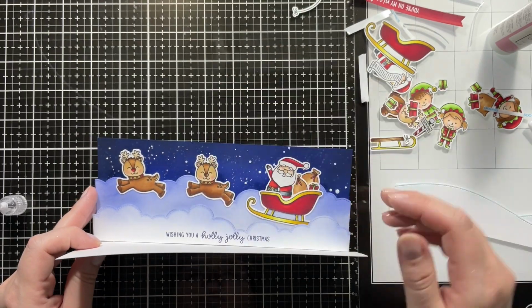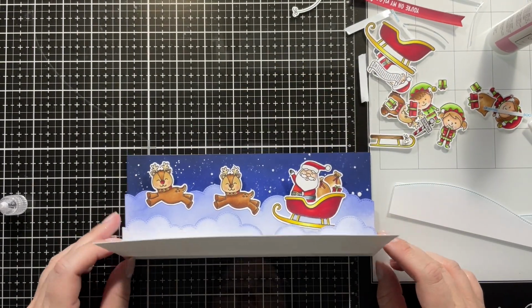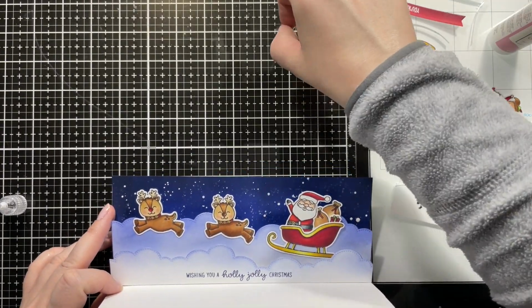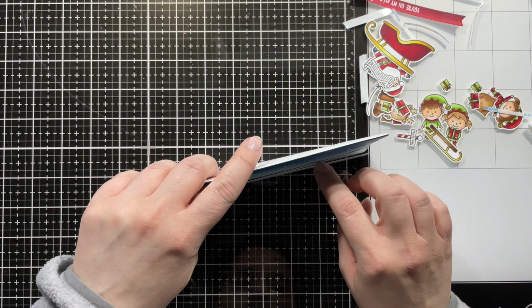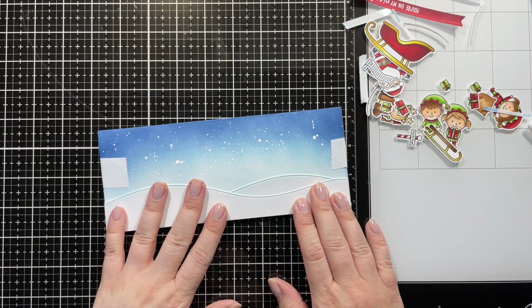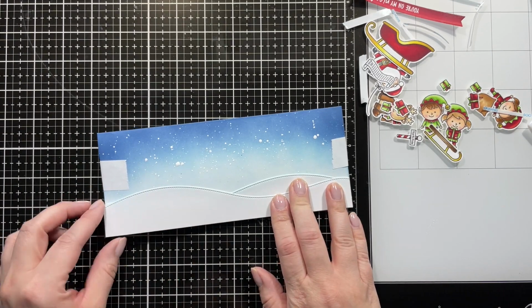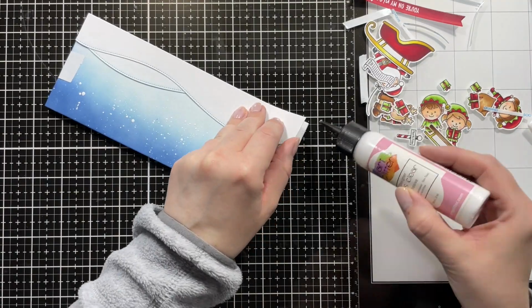but because I needed to see what I was doing, my head was in the shot constantly, so I needed to cut that out because you really wouldn't have been able to see anything. I just used some post-it tape to hold my card shut so that it was easier to adhere everything. I just used liquid glue to add my hill panels.